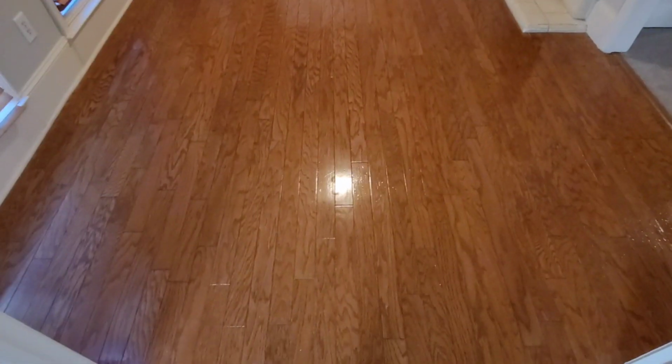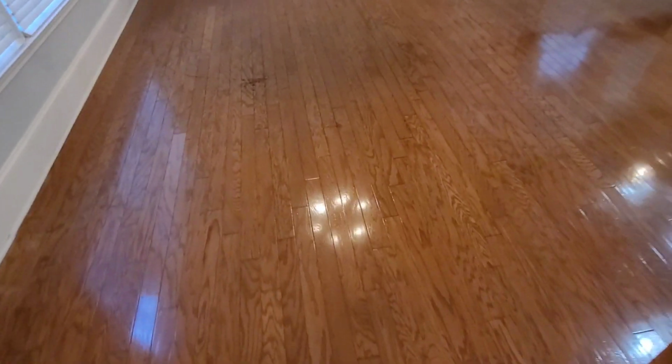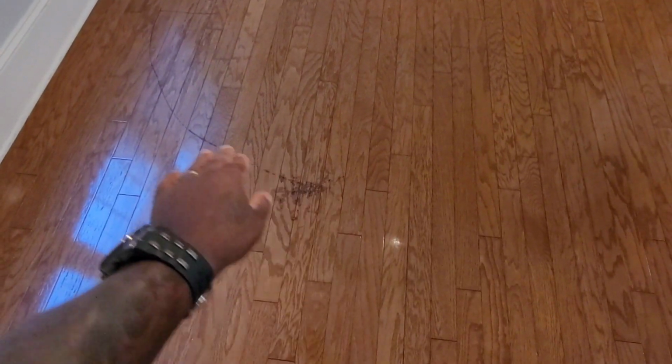All right, guys, we are done. The second coat is applied and it's ready for foot traffic. Man, I must say these floors came out good. Again, not perfect, but good, because we did have some damage. We tried to help blend that in, but you can still see that long, deep scratch that went into the engineered floor.